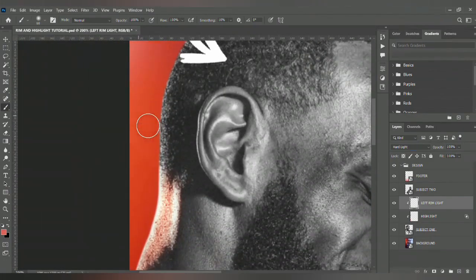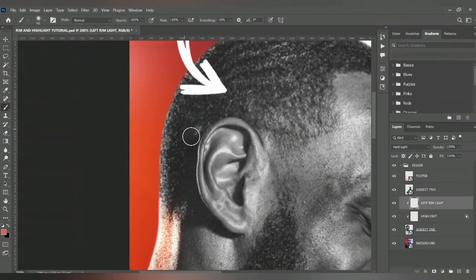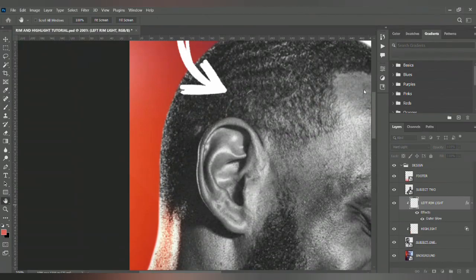Now on the rim lights panel, what you can do is select a lighter color like you just saw on the screen, and I'm just going to paint on the edges of my subject right here, just like so. Oh sorry, before I do that, let me quickly undo this. I'm going to double click right here, and then I'm going to make some tweaks to it. Now for some reason this actually did not show while I was recording the video, and it's just a bummer.